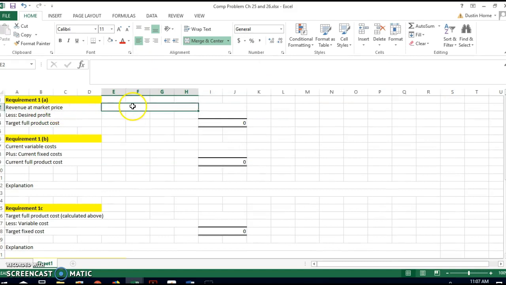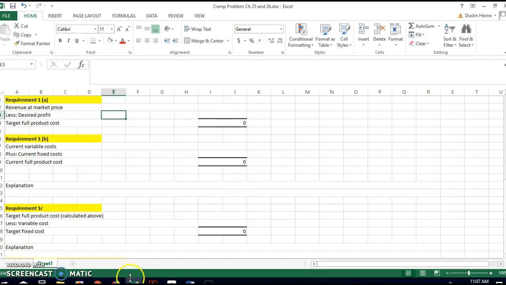what I would put right here is our volume, which is 500,000. I would put in this little part right here to show your work, 500,000 units times 425 per unit. Once you get that answer, that will be your revenue, okay? The number of units times the market price. And then what we want to do is we want to say, well, how much profit do we want to make? We're going to take that out, and that's going to tell us how much we have to put in the cost for the product.